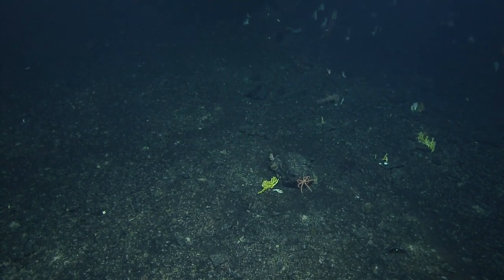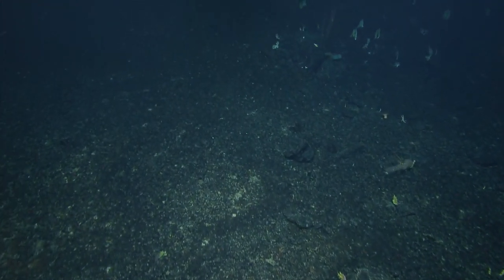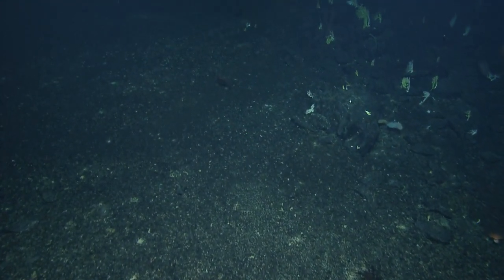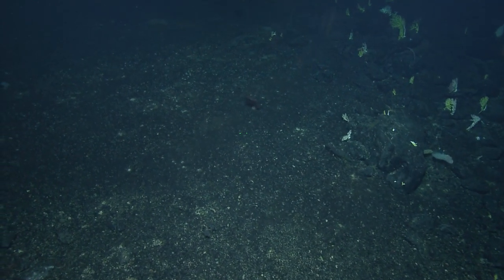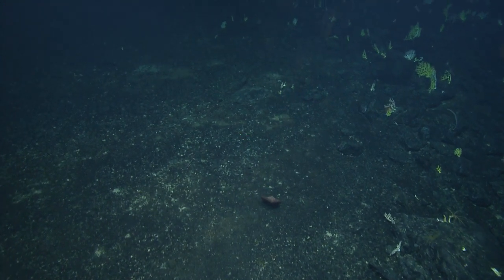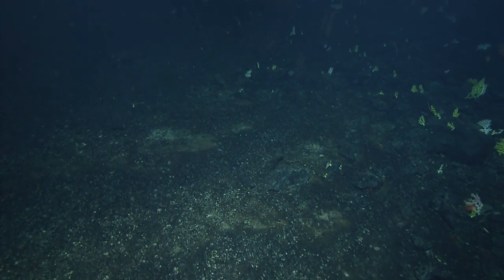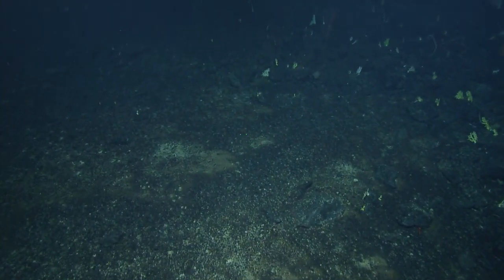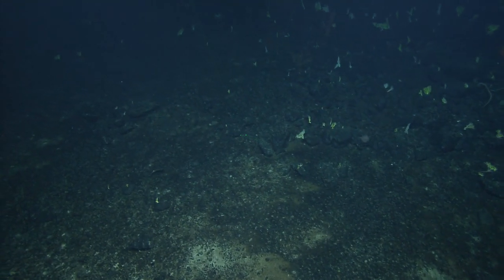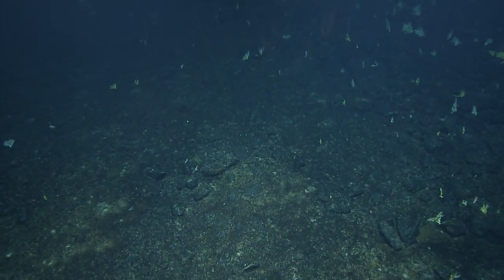This looks like flatfish terrain to me. I've seen them in this kind of terrain before. What kind of terrain was that, Robert? The flatfish, the flounder. Oh, flatfish terrain, yeah. So keep an eye out. They could be very well camouflaged. It just looks like what I've seen before. There's one. No, actually, just kidding. Now you're going to see them everywhere. It's like all the stump bears in Alaska. Yeah, that flounder that we saw earlier would definitely be hard to spot here.